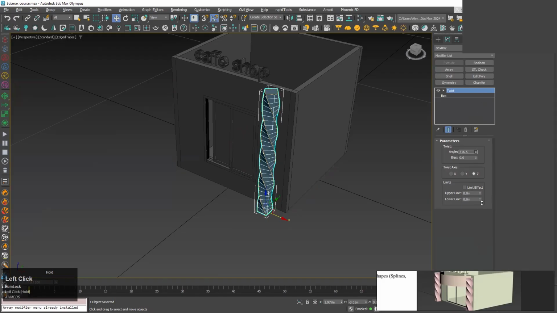Increase the angle. Let's keep it to H5.